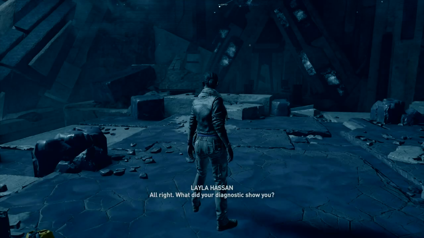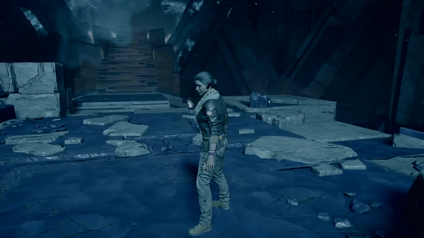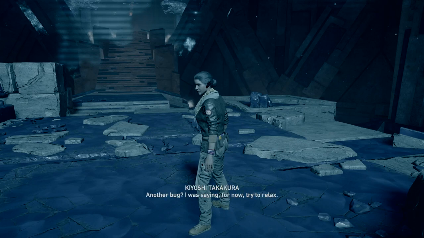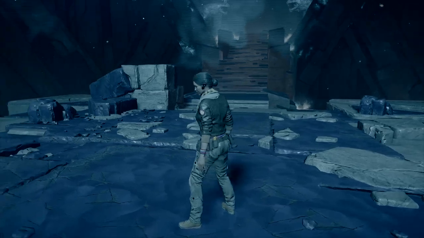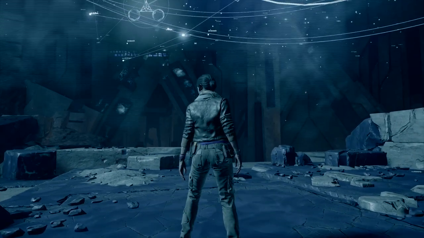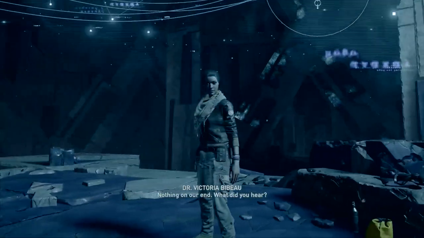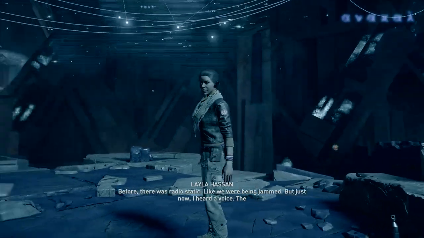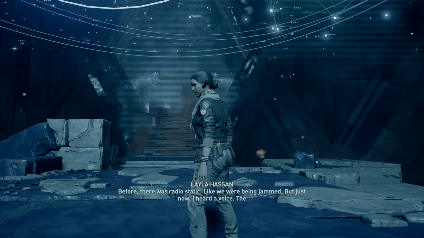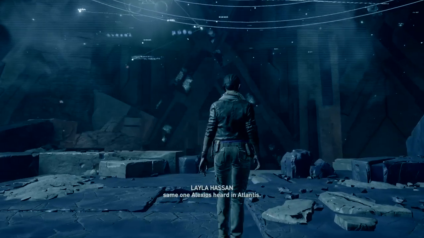All right. What did your diagnostic show you? Elena's getting the results now. It will take us time to analyze. For now... Kyoshi, you cut out. You there? Another bug. I was saying, for now, try to relax. Heir of memories. The Great Seal awaits you. Victoria, did you hear that? Nothing on our end. What did you hear? Before there's radio static, like we were being jammed. But just now, I heard a voice. The same one Alexios heard in Atlantis.